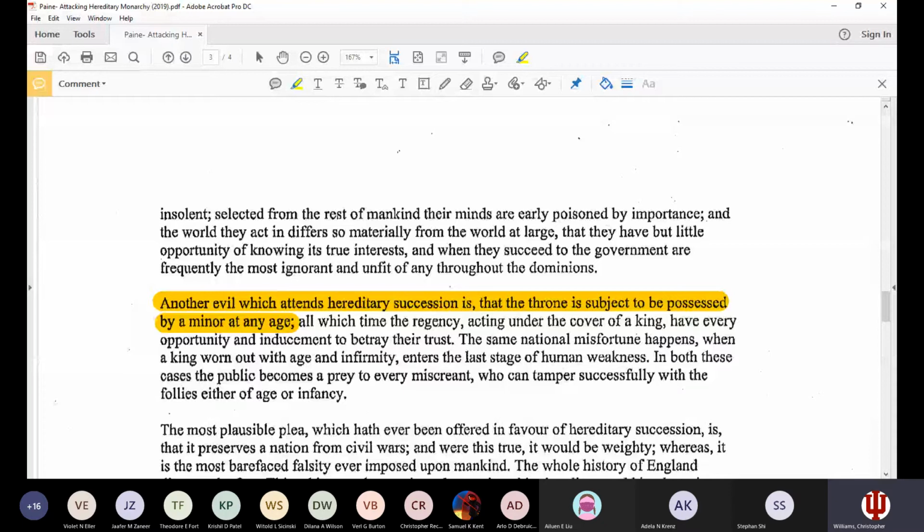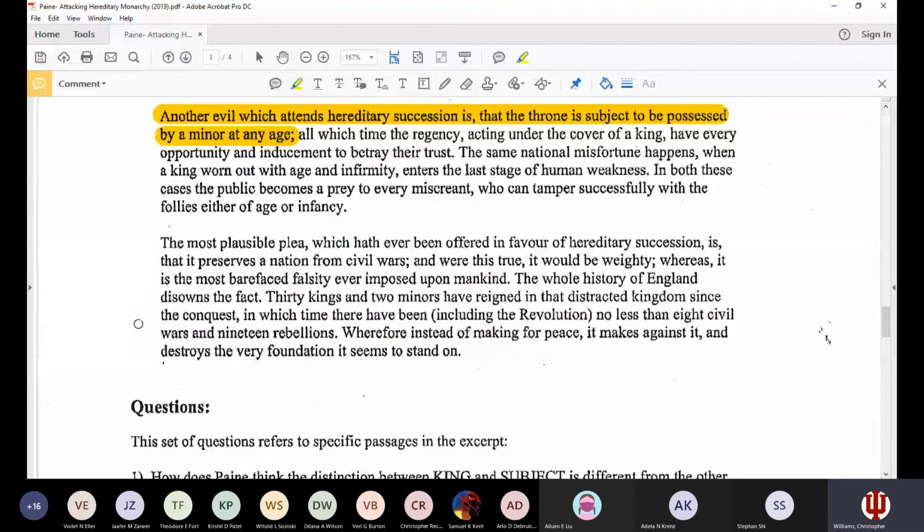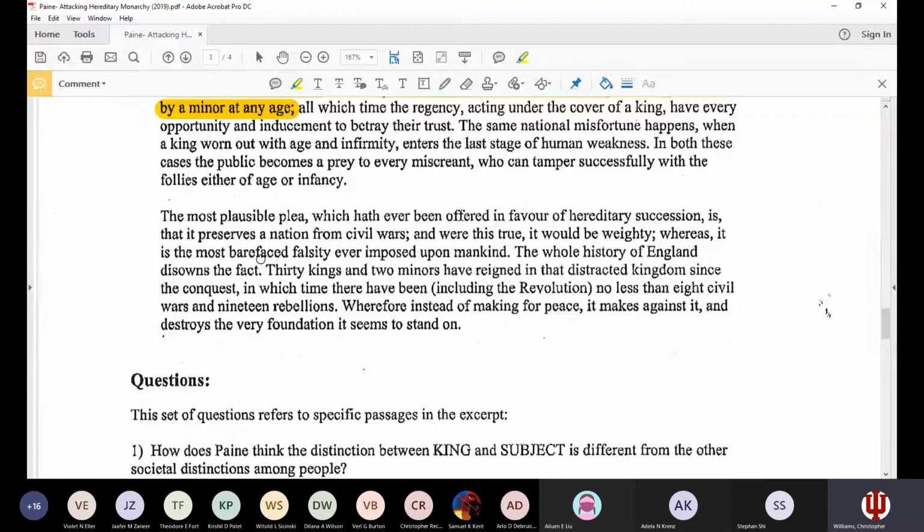We have to focus on the fact that if you're in a situation as a monarch currently, and he's obviously highlighting the current king, King George III, he sees in George III all the evils that he's mentioning here. And I think lastly, this part is a really very convincing argument.